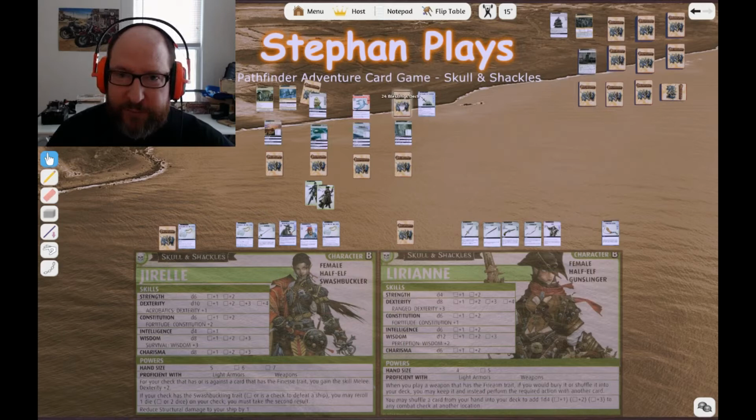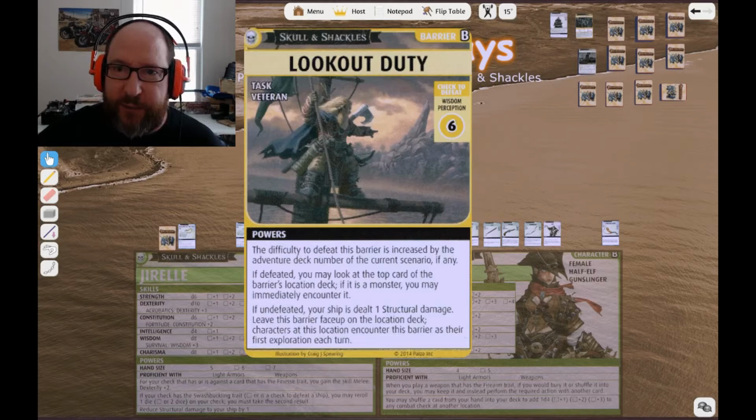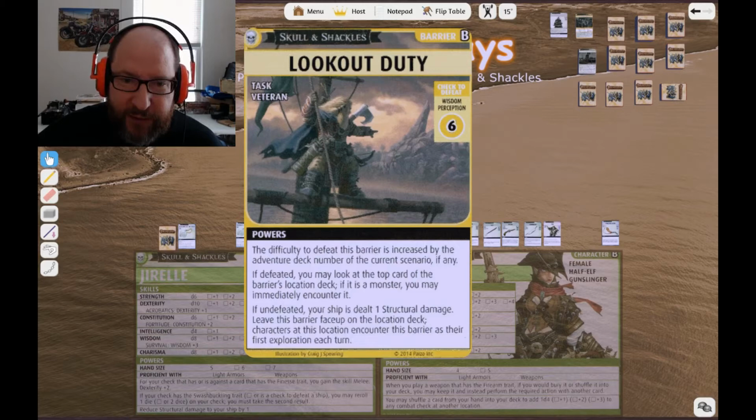Blessing of Gorum. We're getting down there on the location deck here. Oh, another barrier. Lookout duty. Check to defeat Wisdom Perception 6. She has a Wisdom of D8, so it's possible. The difficulty to defeat this barrier is increased, blah blah. We don't have that. If defeated, you may look at the top card of the barrier's location deck. If it is a monster, you may immediately counter it. If undefeated, your ship is dealt one structural damage. Leave this barrier face up on the location deck. Characters at this location encounter this barrier as their first exploration each turn.